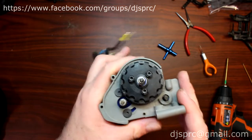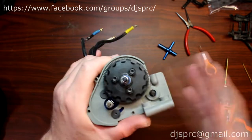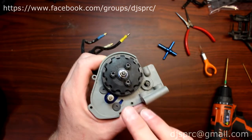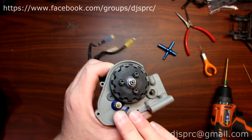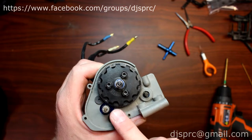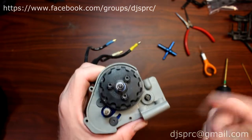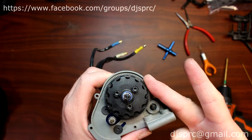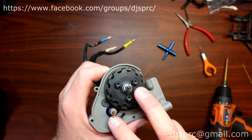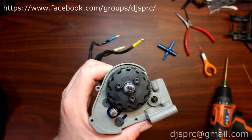This is from my two-wheel drive Slash, Rustler or Bandit — that's going to be the same. The same principle applies on every vehicle: you'll have a pinion and a spur, and you want the meshing between both of them perfect. If it's not, that's where you create damage and eat your spur or even your pinion. Depending on the vehicle, sometimes both will be steel and you'll create even more damage.